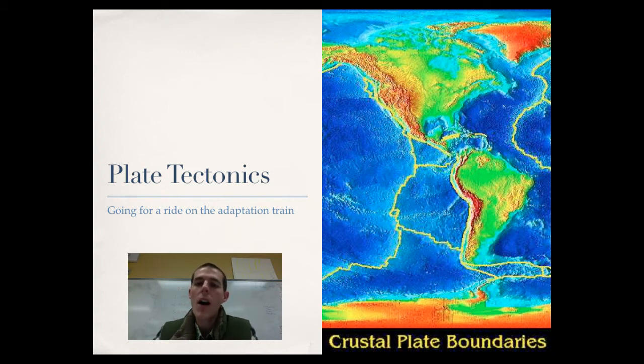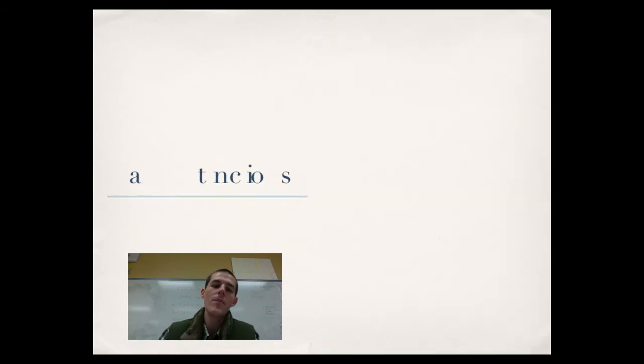Also, when the plates were together, it is likely that the interior of the continent had a very harsh climate while the outsides had a not so harsh climate, and oceans were probably a lot deeper than they have been previously. So the Earth looked totally different, and animals had to adapt to those differences as the surface of the Earth changed around.